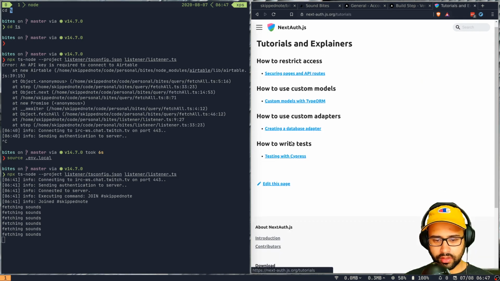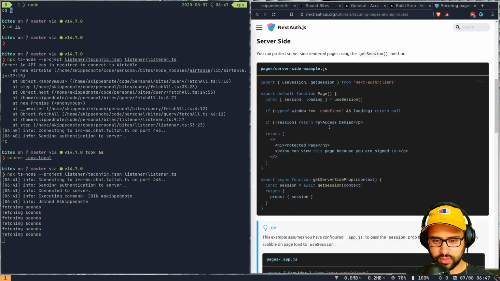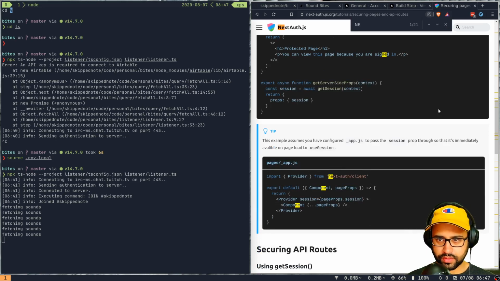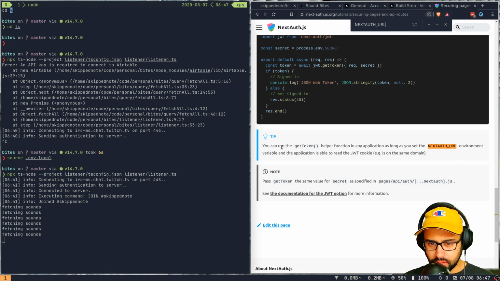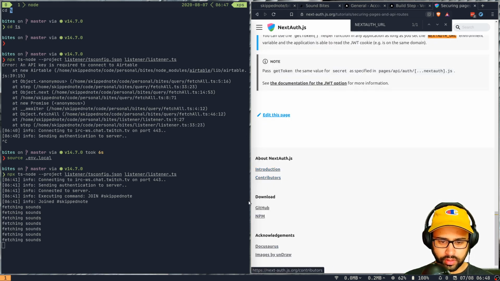Let's go here then. Securing API routes. It's called next auth URL, right? So if I search for next auth underscore URL, yeah, you can use the get token helper function in any application as long as you have set the next auth URL environment variable, right? But what do I set it to is what's not really clear.